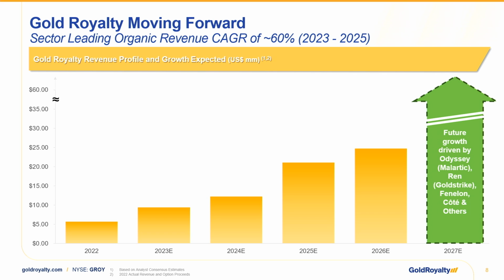As I said, we have 8 royalties in production. We have another 15 in construction. And you can see that our revenue is growing from about $6 million to about $60 million by the end of this decade, 60% compounded annual growth on an annual basis, with our G&A costs at only $5 million and 8 full-time employees. We could run a business 10 times the size with the same complement of employees, which means every incremental dollar of revenue goes right to the bottom line and increases the prospect of our being able to grow that dividend, that 1.6% yield, over the course of the next decade.